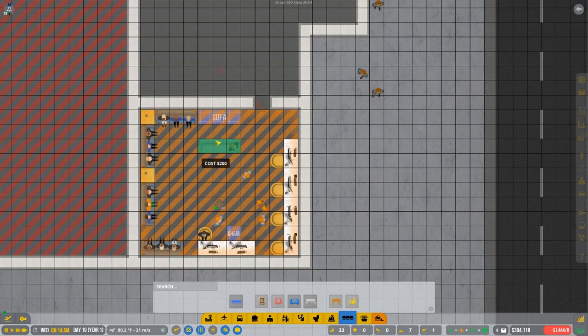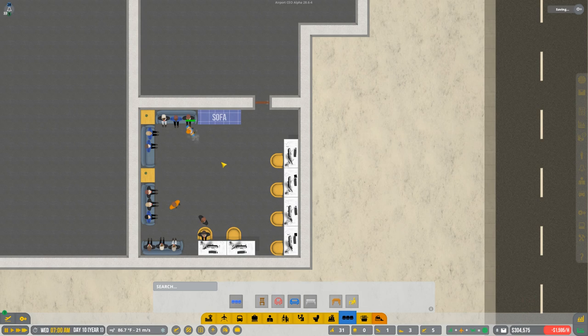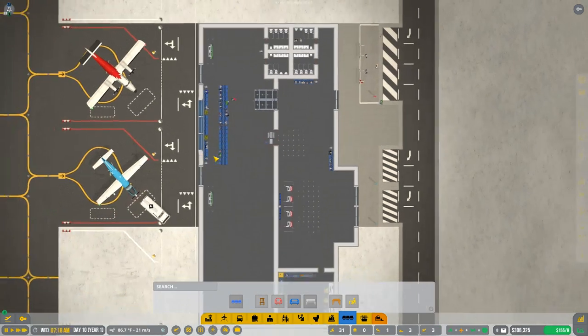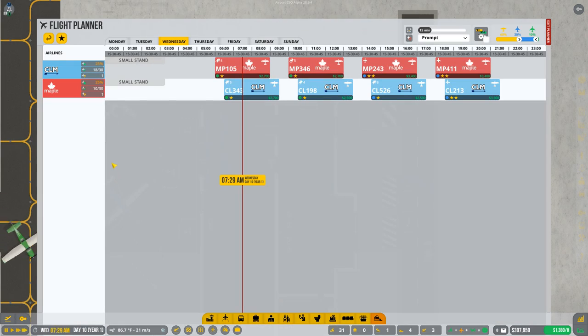Okay. I think we are about to have this figured out, with the staff we have and everything. We've got room for people to put their butts. We've got airplanes on the ground. We got flights being offered. This is good.